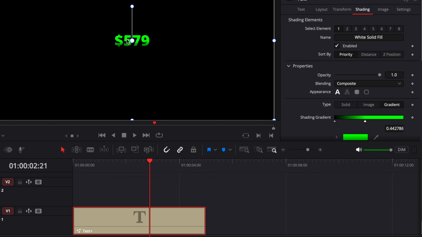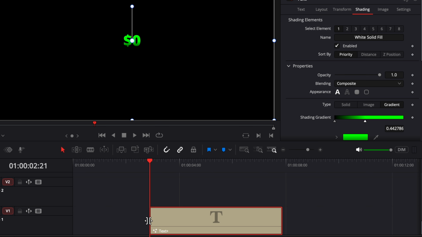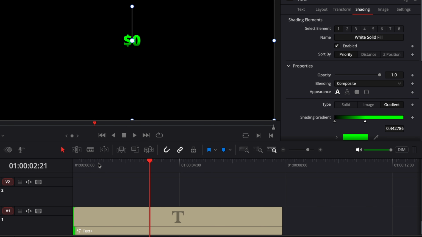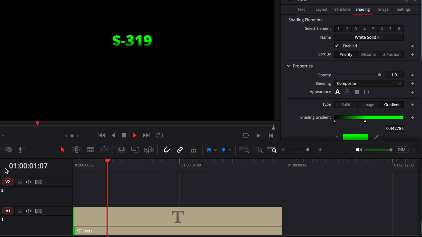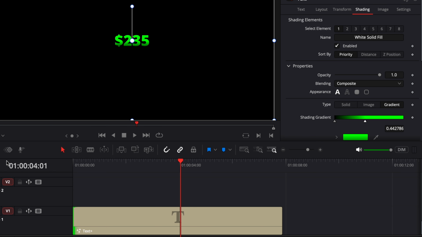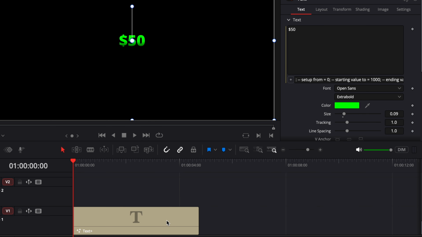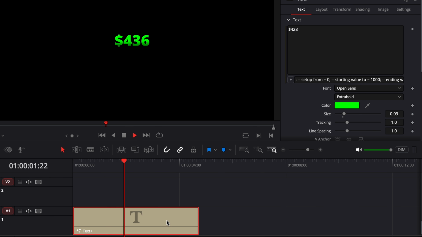But what if you want to start from minus? You don't need to go and put minus there. You can just come here and edit it this way. So now it will start from minus and it will go towards the plus. And if you want to start from, let's say 50 or 100 or 200, you can literally go on that. So let's say I want to go on 50. There's my 50. So I will cut here. And now if I start it, it will start from 50 to 1000.